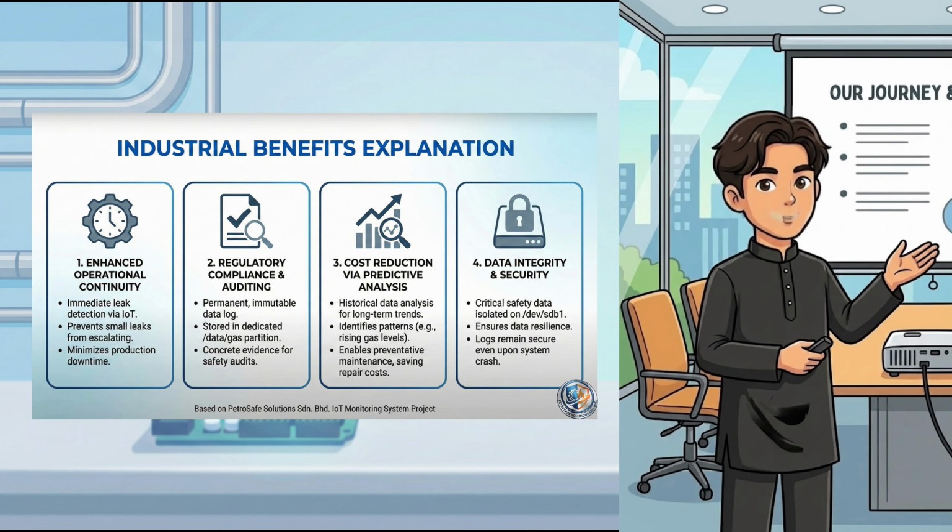In conclusion, implementing this system offers PetroSafe 4 major benefits. Number 1, it enhances operational continuity by detecting leaks instantly to prevent escalation. Number 2, it ensures regulatory compliance by creating an immutable safety log for audits. Number 3, it enables cost reduction through predictive maintenance based on historical trends. Number 4, the last one, it guarantees data integrity by isolating critical records on a dedicated partition.